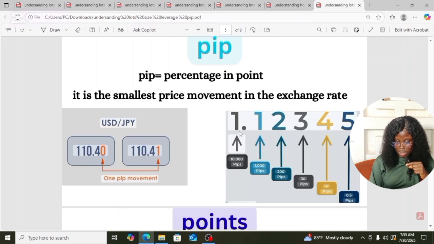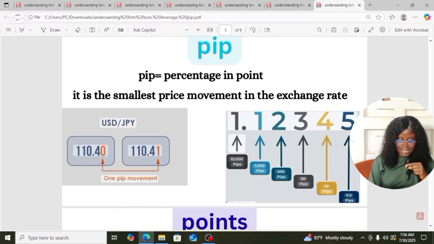Let's say you are trading now and you place a trade at this value, and this 5 changed to 6. You already know that your trade has moved in profit by just 1 pip. You understand? And if this 45 changed to like 50, you know that your trade has moved in your direction about 5 pips. Sorry, I mean if this 4 changed to about 5 or something, you know your trade has moved in your direction by pips. Okay, so that's what I'm trying to say.